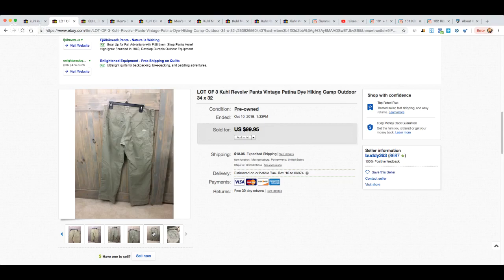Jonathan says, I like shoes. Clothes take too long to sell. When it comes to selling clothing and shoes, I think they're really in the same category in terms of velocity of sales. It really comes down to buying and selling the right item. A lot of people are under the impression that a Ralph Lauren is a Ralph Lauren, a Brooks Brothers is a Brooks Brothers, right? And it's not the case. And even the same with shoes, the size, the color, the style, the material, all these things play out, the specifics of the tag. So you've got to find the right items when it comes to selling clothing.